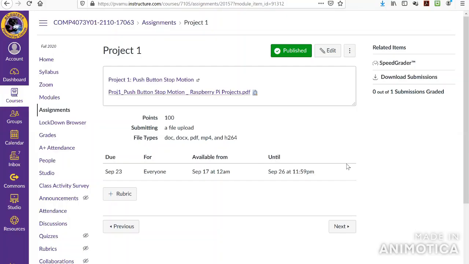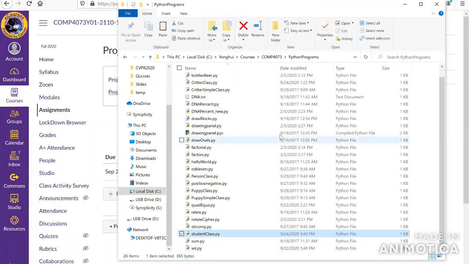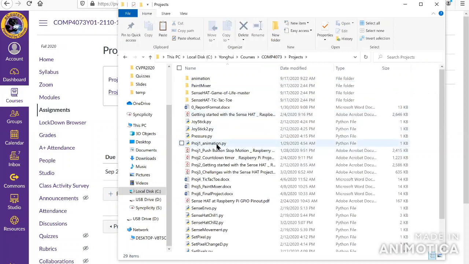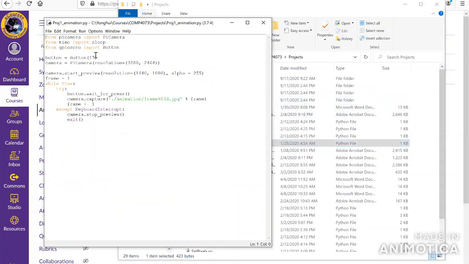Let me show you the program. Okay. So in the program, whenever you press your button, there will be an image saved in the animation directory. Did you check that directory?